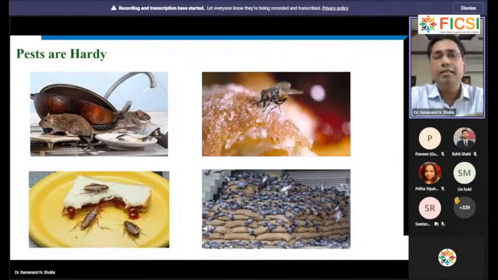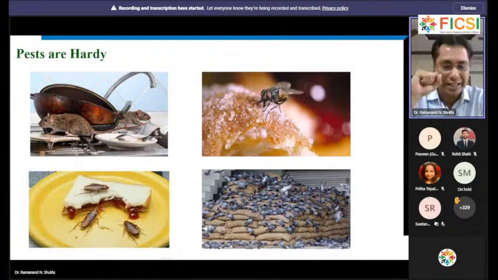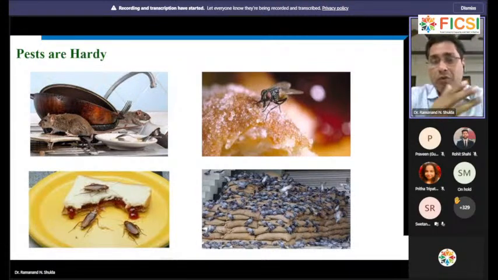Similarly, when we look at the way they can get into your facility, if we talk about a mouse, it will just need around 6 to 7 mm of space to squeeze inside. So that becomes very interesting and important. Flies also multiply very fast. Within 9 to 10 days, they mature enough to start laying eggs. And if their population goes unchecked, within just 1 year, a pair of flies and the offspring that they produce, if they are all allowed to reproduce, can encircle the entire Earth, around 18 feet deep. So that is the breeding potential that they have.